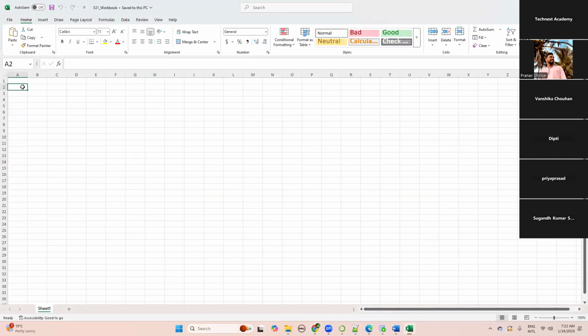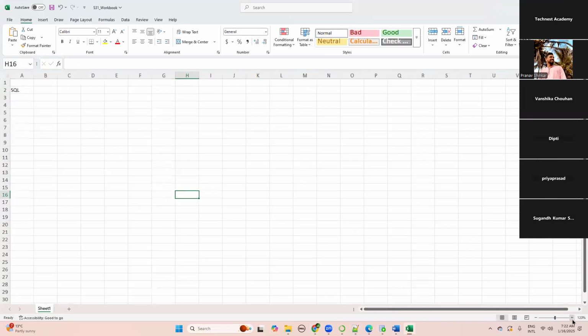Can anyone tell me, if you have any idea, why SQL is in huge demand these days in the IT industry? Any idea? Filter the data. Okay, filter the data. Any other thoughts?